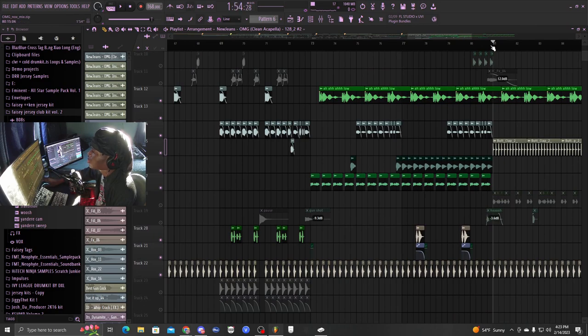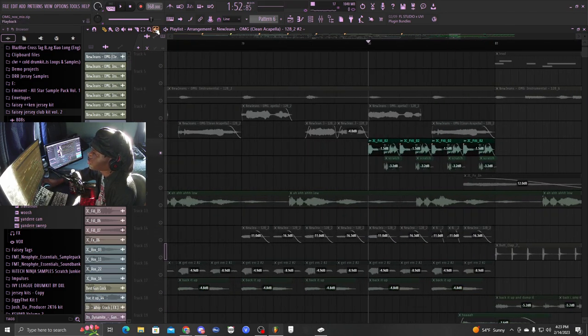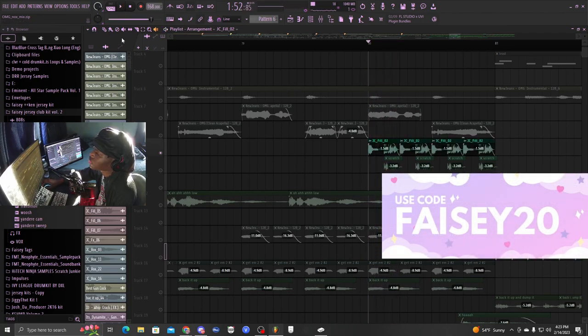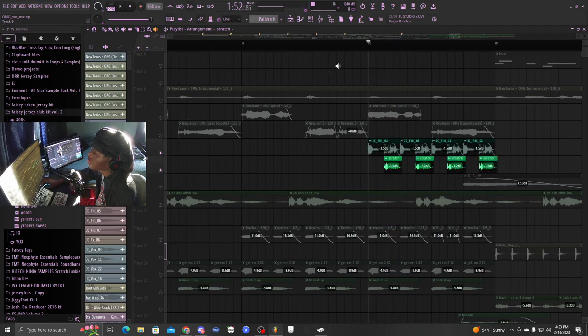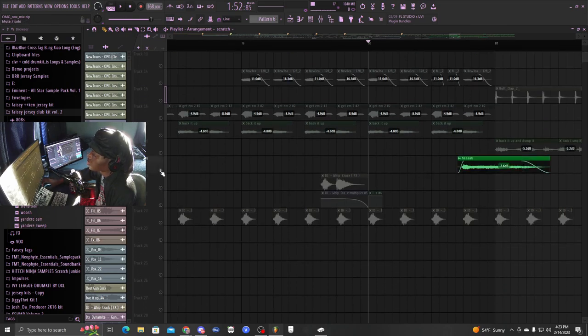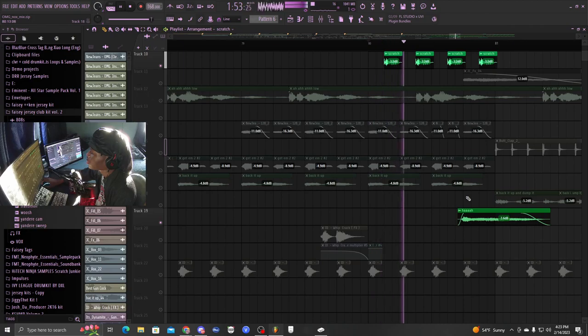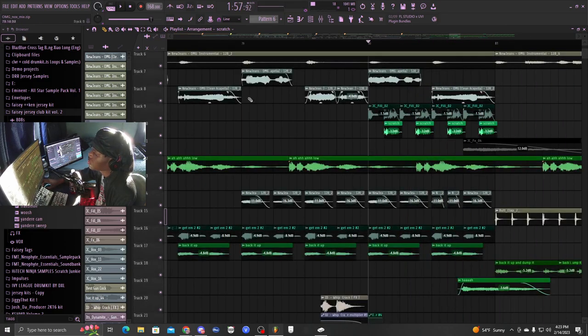Yeah. And then I'm going to show you guys this little transition. All that I did was take this little sample right here and cut it up. And I added in this little scratch sample together. Sounds pretty good. And then, to just make it sound good all together, to transition to the next part, I added this, as well as this air horn.